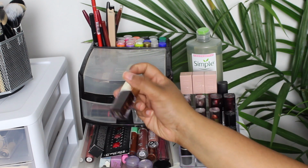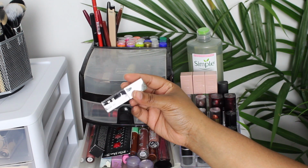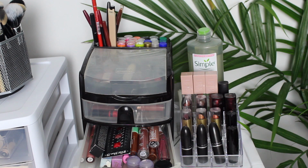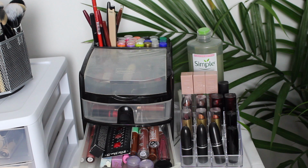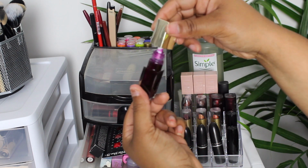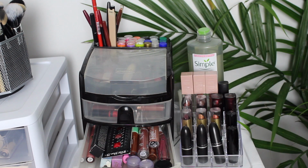So then I have this Clarins Lip Comfort Oil that I was sent by an influencer. Really moisturizing. I actually should put some on my lips right now. Oh my gosh, it just leaked out. It's very goopy. See, let me just show you guys. Look at all of that. And it went right on the floor.